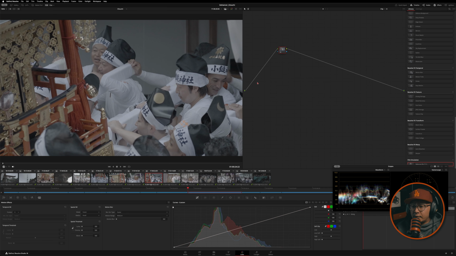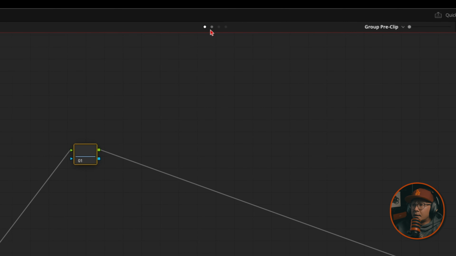He really explains the color grading process very well, and this process I'm doing right now is the process that he uses as well. So I changed it up a little bit, but of course, right here, after you group it, there are 4 tabs right here. Usually there's only 2 if you don't group them together. Once you group them, there's 4 tabs.